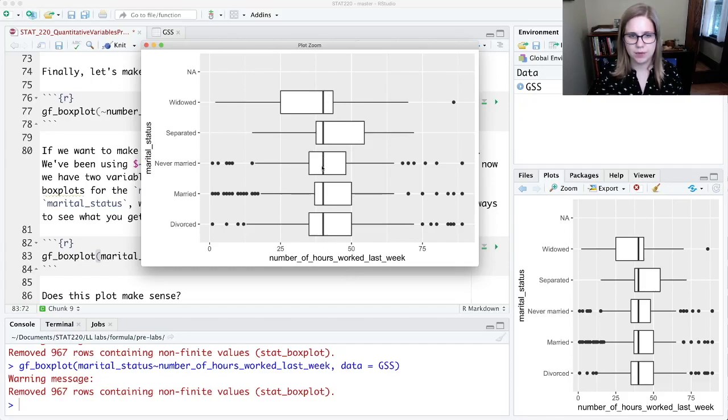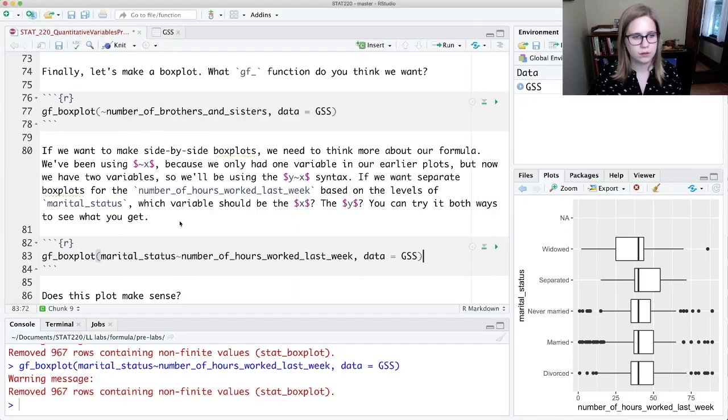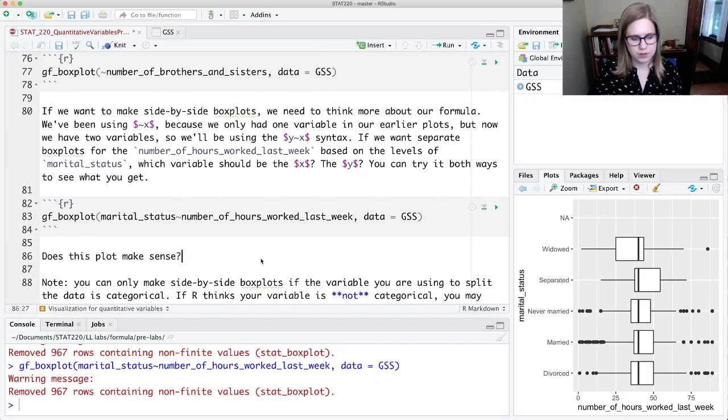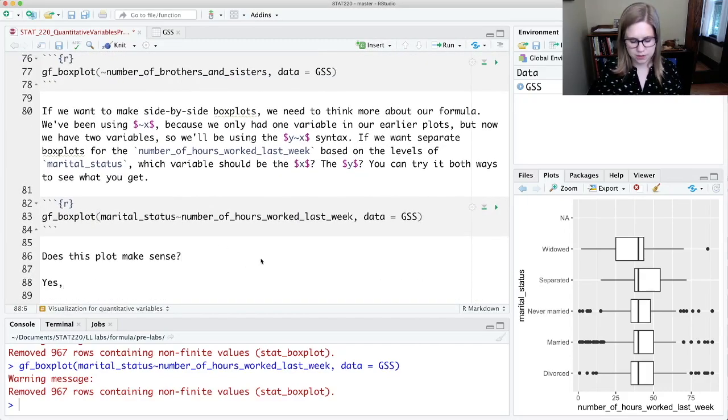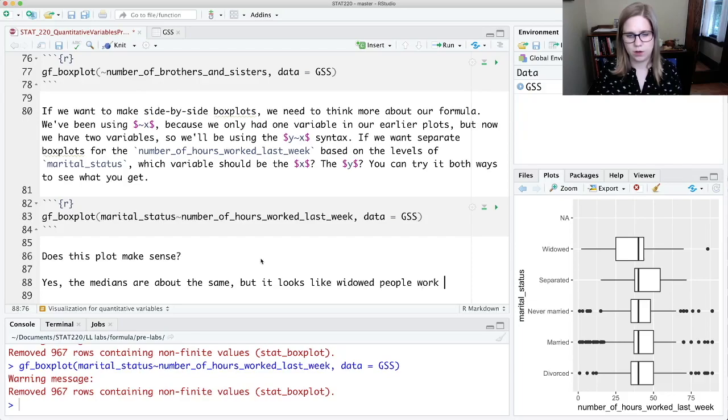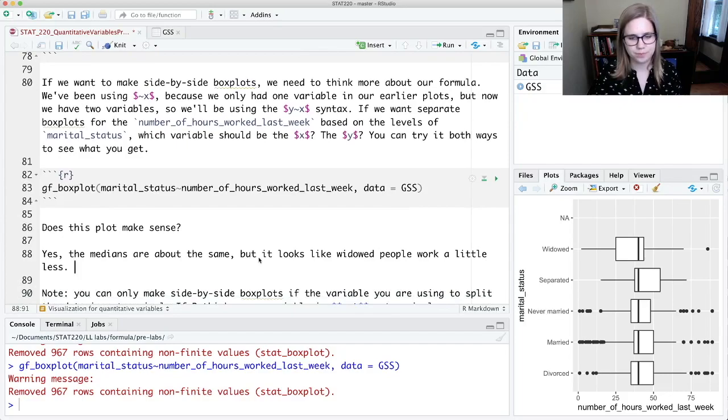And it lets me see about the same information. So does this plot make sense? Yes. The medians are about the same, but it looks like widowed people work a little less. I think that makes sense to me.